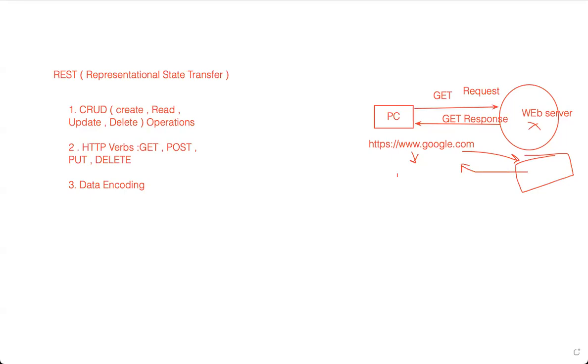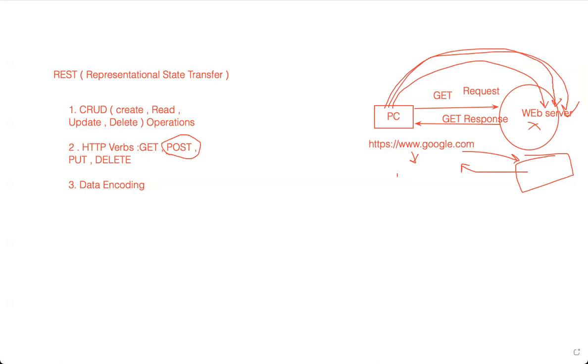And the next thing is post. A post request is used to send data to the server. For example, you are sitting on the PC and you are uploading a file to the internet. That is post. For example, you are sending an email with an attachment, right? So you are sending something which is local on your machine, you're uploading that file. For example, you are on Facebook and you want to post something, right? You want to post your image in your feed or Instagram feed. You post your image, that is called posting. You're making a post call to update something on the web server. So that is called post.